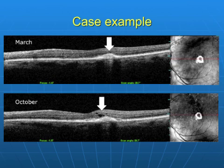A spectral domain OCT was performed with the same OPCO instrument for comparison to a scan performed six months ago. Notice that the appearance of the scar has changed little. It is difficult to differentiate between an active membrane and scar tissue with an OCT scan. Our clue to activity is the new appearance of cystic edema above the lesion, although an active subretinal membrane is not always accompanied by cystic edema.